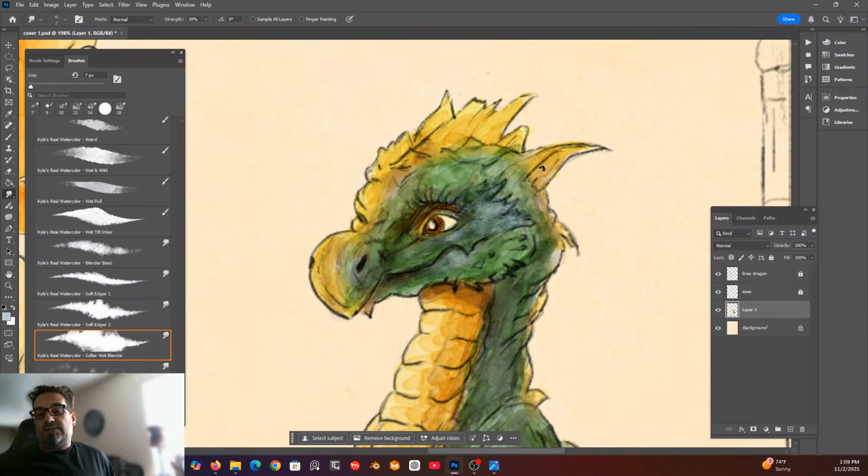Still think he's a bit too colorful, but I can always pull down the saturation of this layer once everything's together. I think it will work.